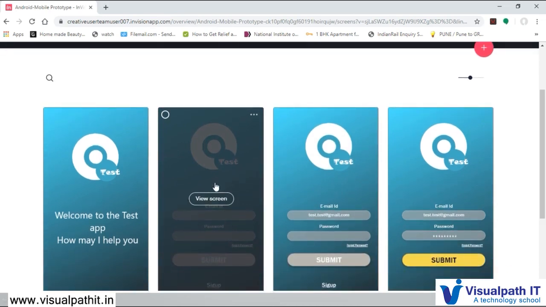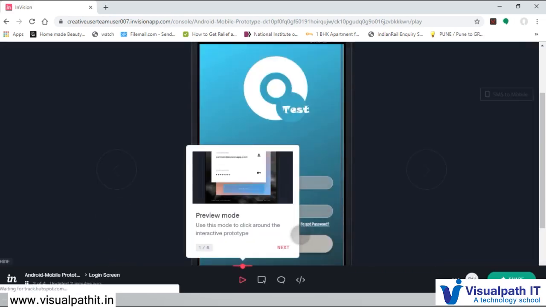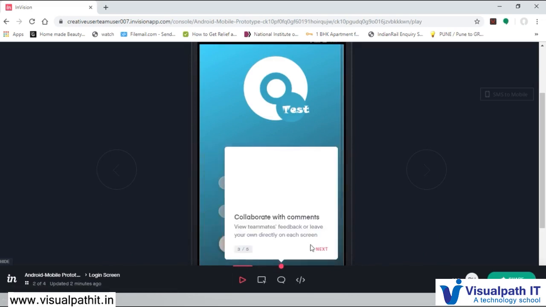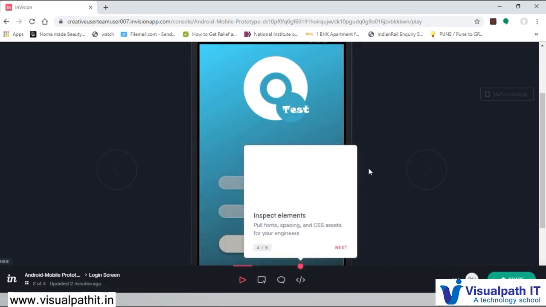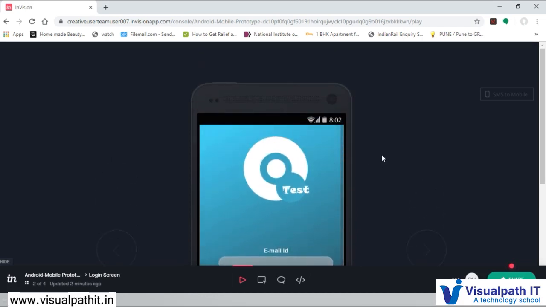If you want to view this screen, just click on the view screen which has been written over here. Click on it, it will show the screen. See, the entire screen is showing in the mobile itself.